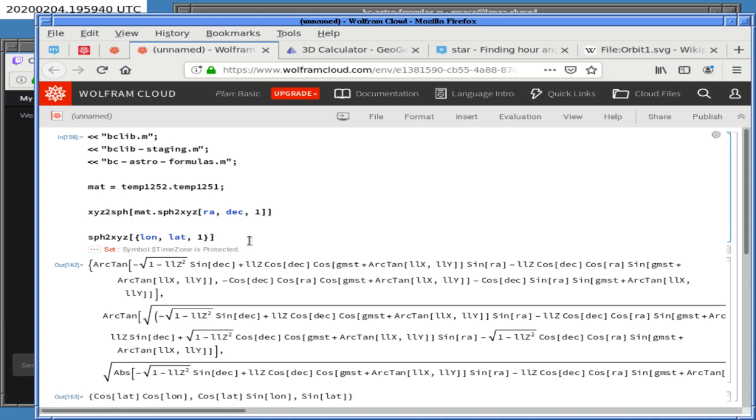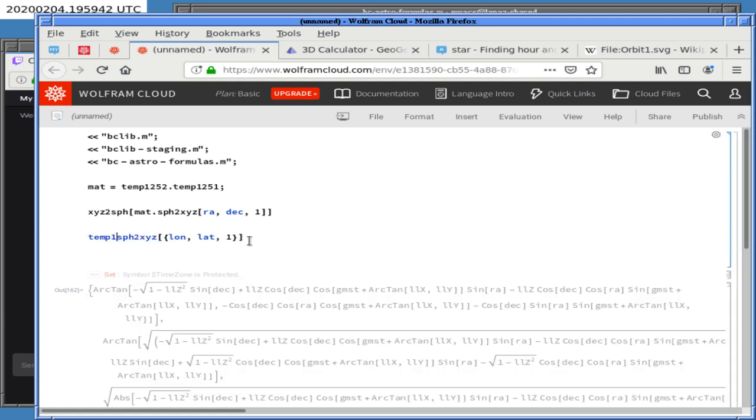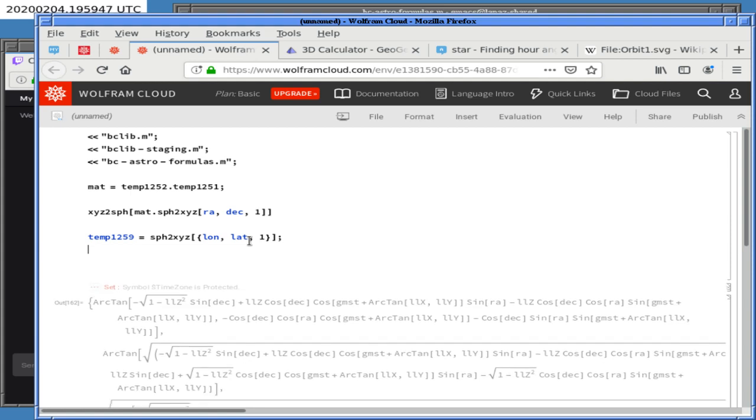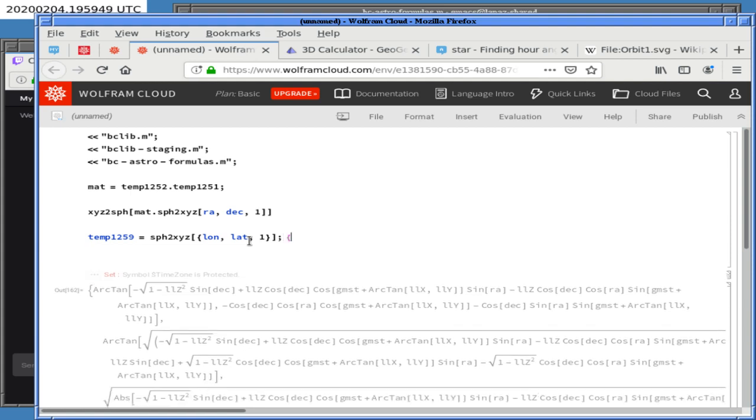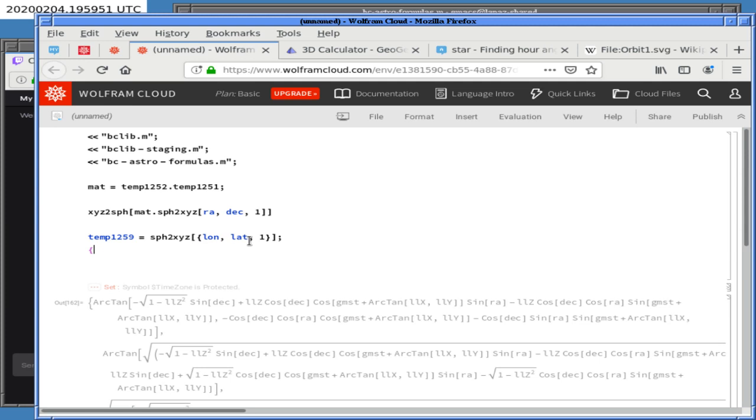Okay. So now we'll call this temp 1259, which means it's almost Pomodoro time, in case anyone's interested. And then we'll call this... okay. So LLX goes to temp 1251.1. LLY goes to temp 1259.2. And LLZ, I mean, yeah, we'll go ahead and call it this. We could do it with the subtraction because we know the radius of this vector is 1. And we'll call this transformation temp 1300, which means it's Pomodoro time back in 2 and 2.